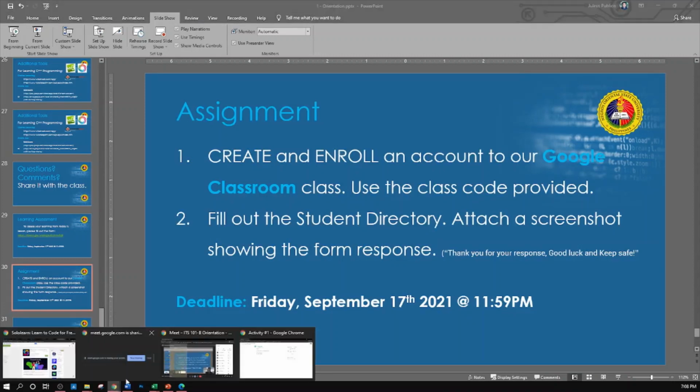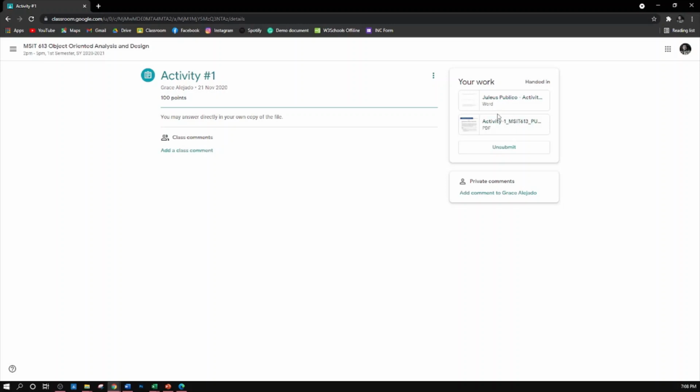Dili, diri na, diri nga side, sa Google Classroom, naa toy option diri. Unfortunately, I cannot show it to you, pero try lang ninyo, naa option diri nga mo-attach og file. So, dinhi ninyo ibutang, i-click ninyo, i-attach ninyo ang screenshot, and then click turn in. Naa nakabutang diri turn in. That will automatically allow you to submit your assignment. Ayaw lang i-PM nako, it's because I cannot check it. Matabunan na siya, if daghan ang messages, and by the end of the semester, I can no longer find it. So, make sure to do it right here.